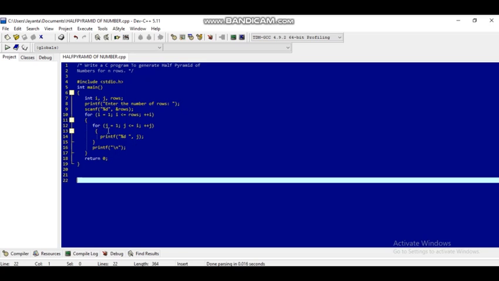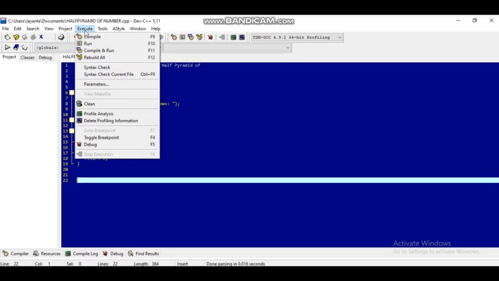Within this for loop, the statement is printf j, so j will be printed here. After that, a new line will be printed through the printf function, and at last return 0. So this is our program to generate the half pyramid of numbers for n rows, where n should be given by the user.